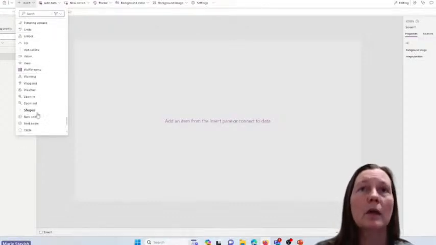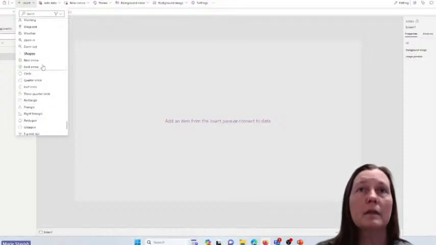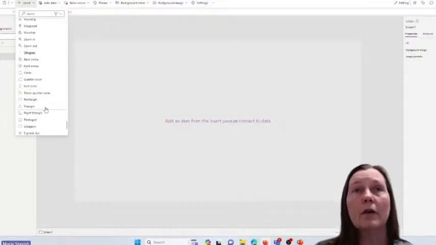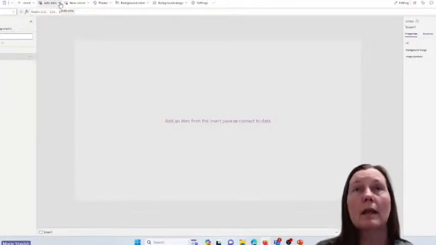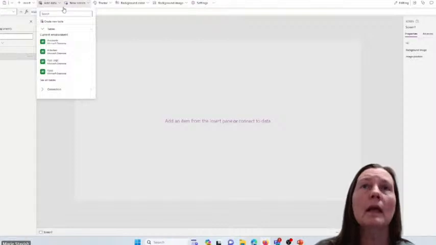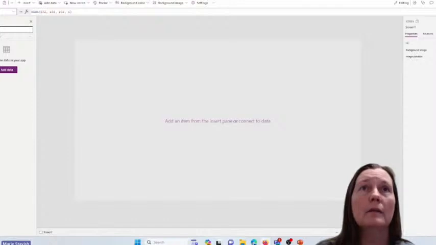After icons, we'll see some shapes. We can fill those with different colors if we want. We can make them different sizes. And the rest I'm going to leave for you to explore on your own. We won't touch any of those today, but there are some other pretty cool things in there also, where you can add Power BI if you're familiar with that. Here's one place that we can add our data. We can also add it over here on this button.